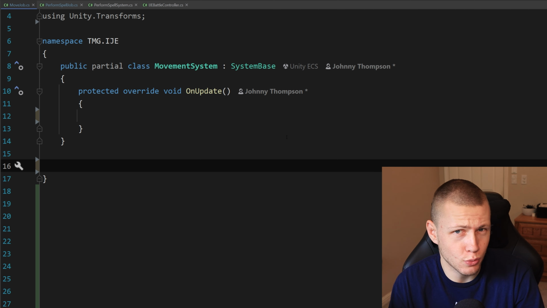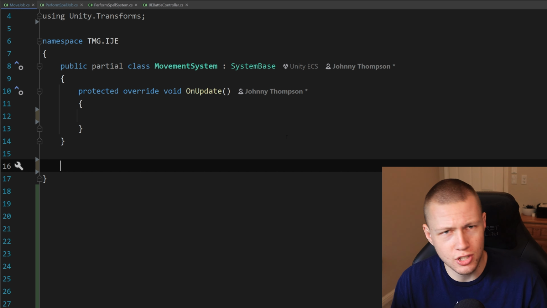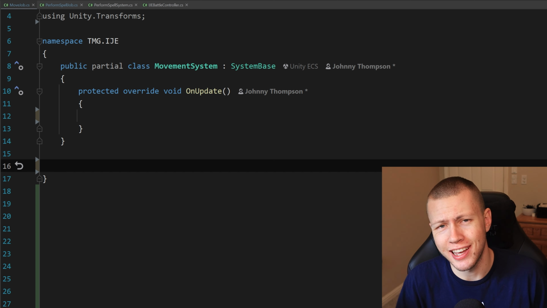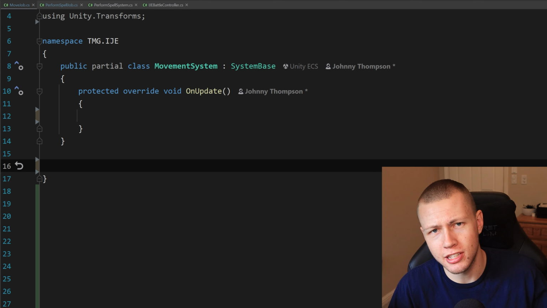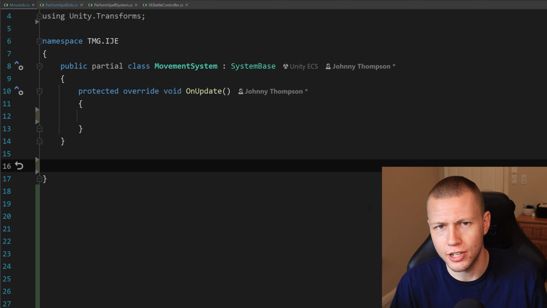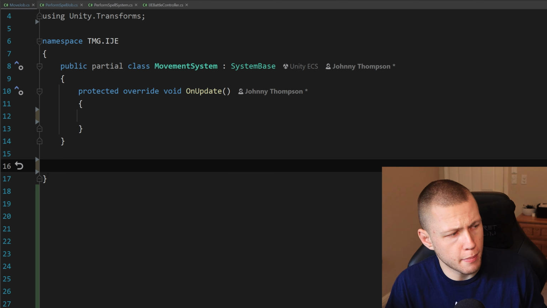So anyways, I think the best way to explain what these IJobEntity jobs are and how they work is to really just go through the process of creating one and showing you these things along the way. By the way, if you're already familiar with using Entities.ForEach functions as well as scheduling jobs using the C# job system, these IJobEntity jobs are going to be very familiar for you. So really at the core, an IJobEntity job is just another way to iterate across data and make transformations to entities along the way. So let's go ahead and start out by defining one.